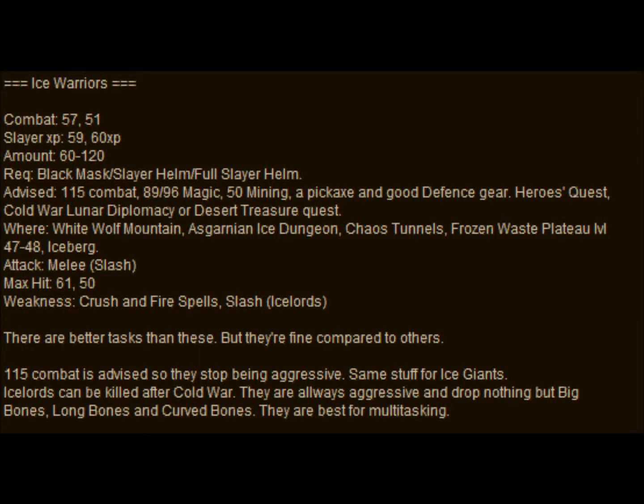Ice Warriors. Combat 57, 51, Slayer XP 59 and 60. Amount 60 through 120. Required: Black Mask, Slayer Helm, or Full Slayer Helm. Advised: 115 Combat, 89 or 96 Magic, 50 Mining, a Pickaxe, and good defense gear. Hero's Quest, Cold War, Lunar Diplomacy, or Desert Treasure Quest.